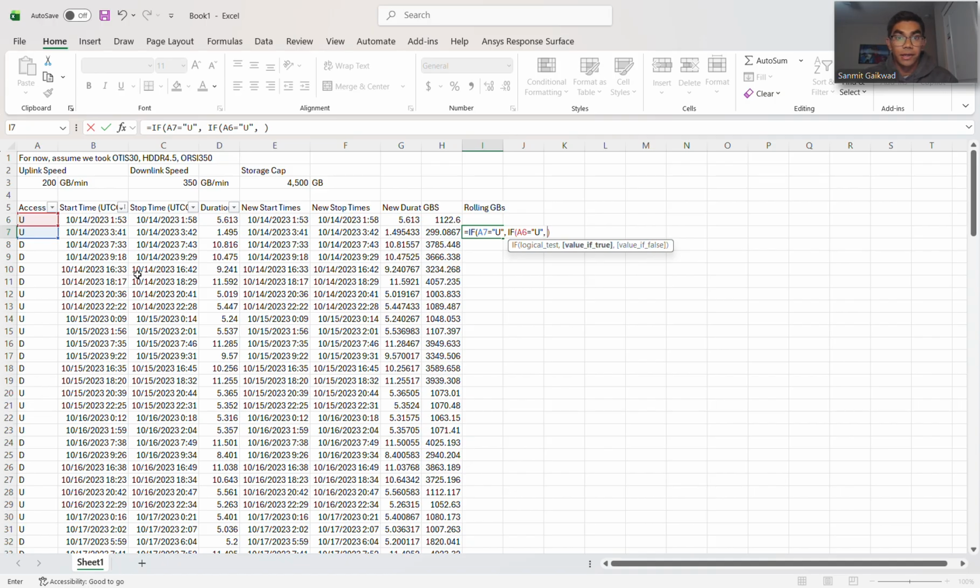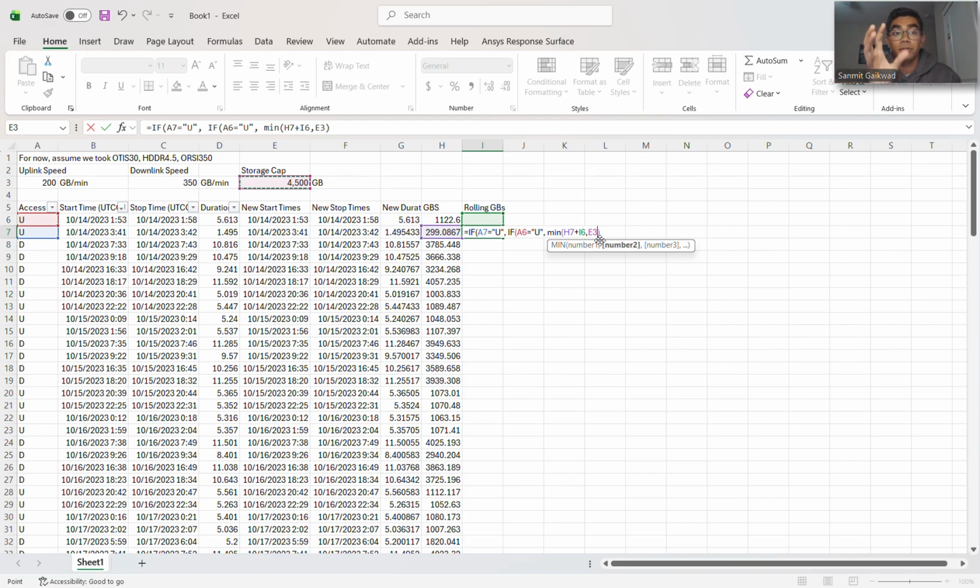And then we need to decide, okay, if those two are true, then we're going to take the minimum between our gigabytes plus our rolling gigabytes, or the storage capacity. Yeah, that makes sense. So you're going to take the minimum between your gigabytes and your rolling gigabytes.